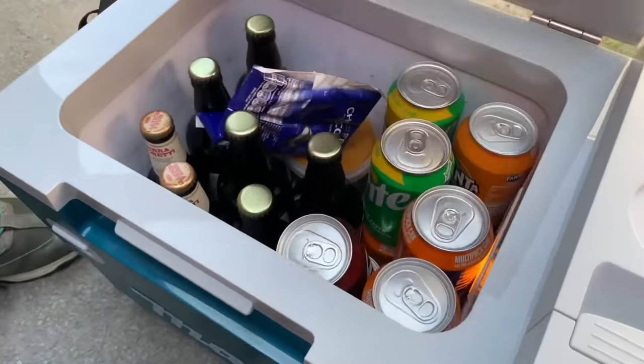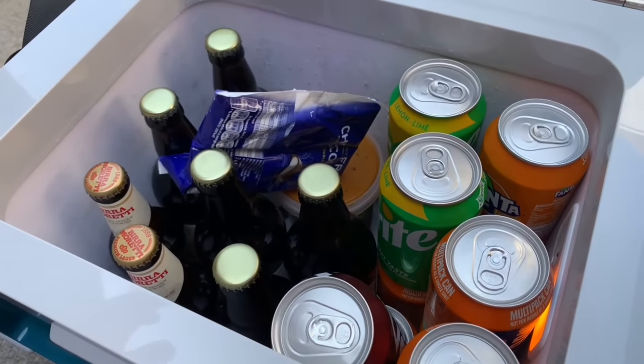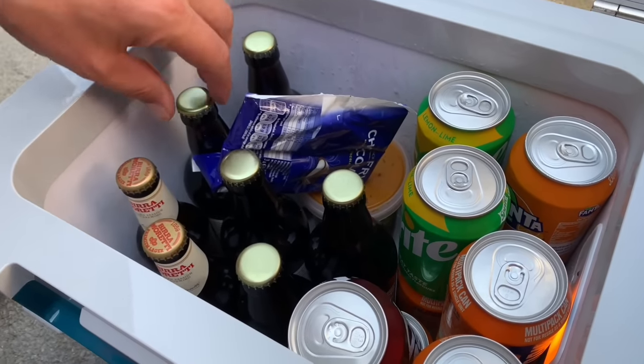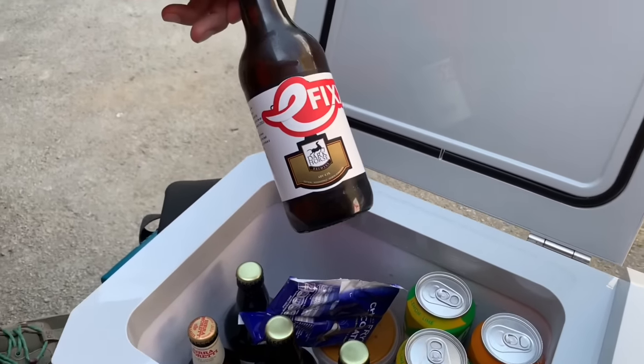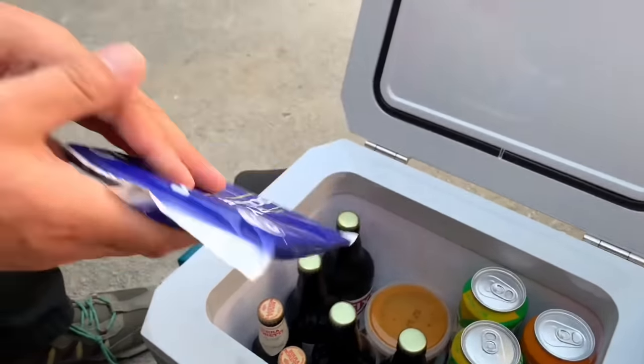Now, let's have a look what you've hidden in here, Gary. Ooh, nice. So as we said, 20 litre capacity, or as we would call it, plenty of cans to keep you going through the day and move into the apres site as you go. We've got some chilled beers in there as well. Okay, barley-based beverage and some food, I see. All my favourites. What you got here?